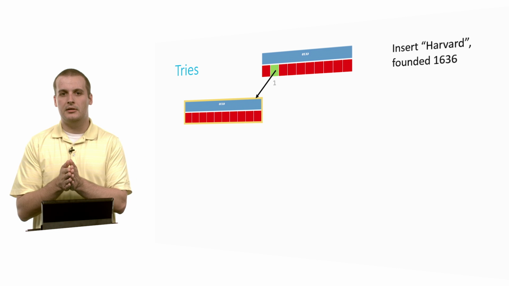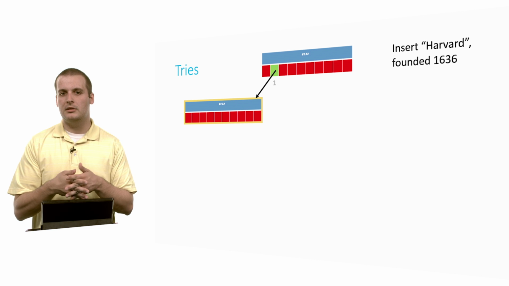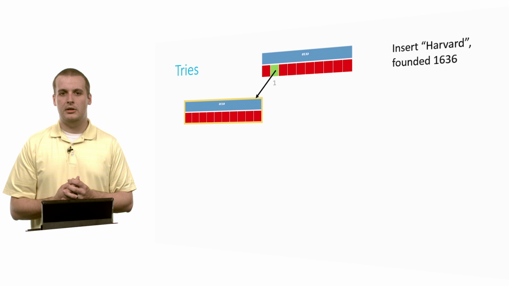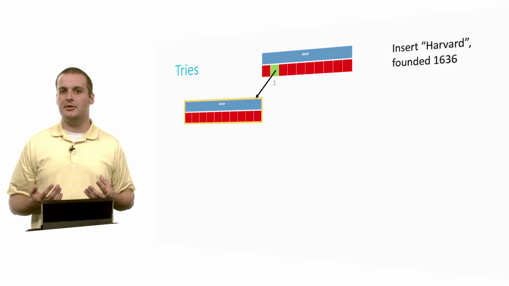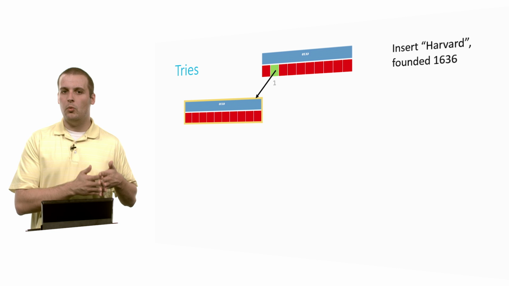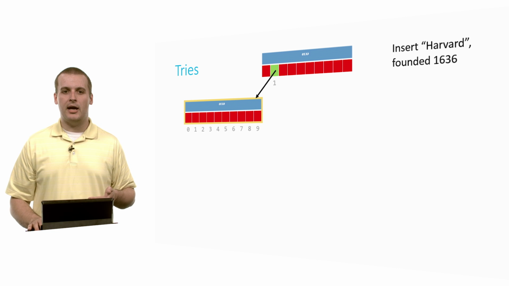And that's what I've done here. So 1 no longer points to null. I've said it's safe to go down here now. I've built another node, and when I get to that node, I have another decision to make. Where am I going to go from here? Well, I've already gone down the 1, so now I probably want to go down the 6, right?